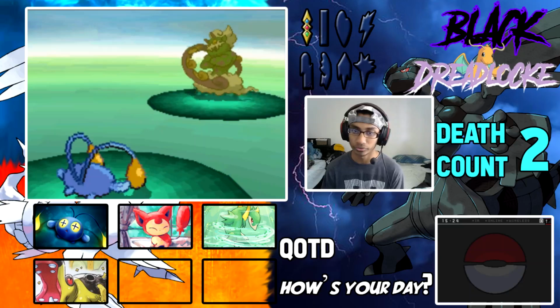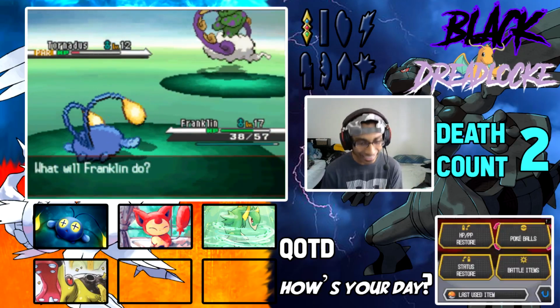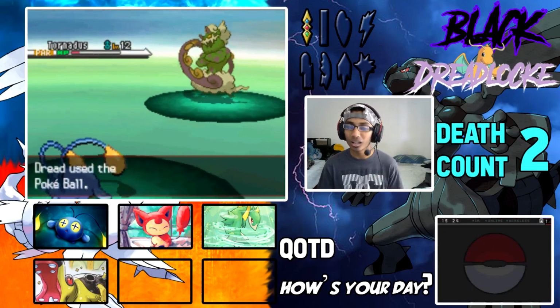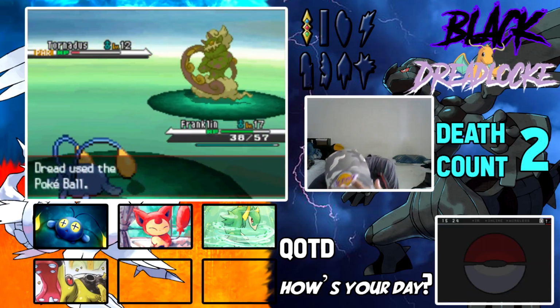Come on, dude. I know you're a legendary. I'm using Pokeballs. Please, come in the ball. Stay in the ball. That's all I'm asking of you, Tornadus. Come on. Please.